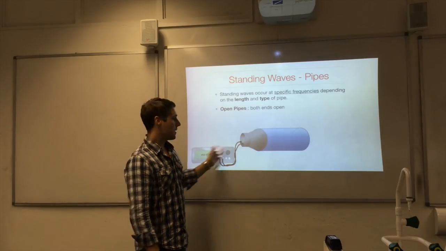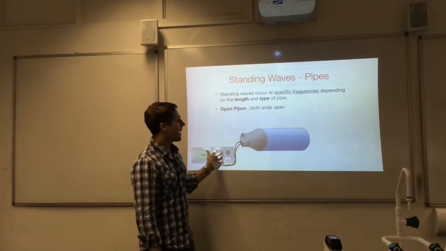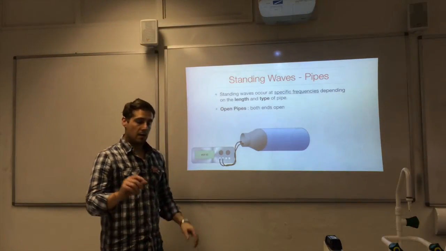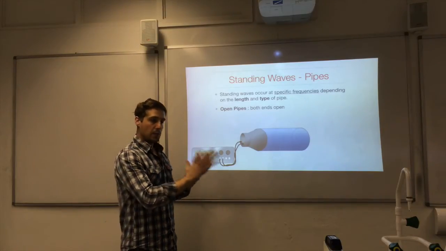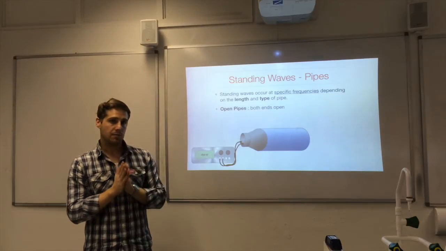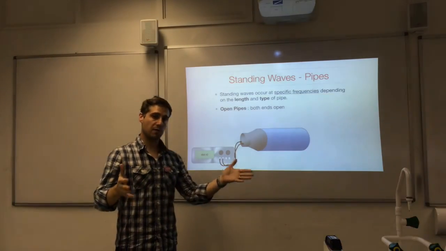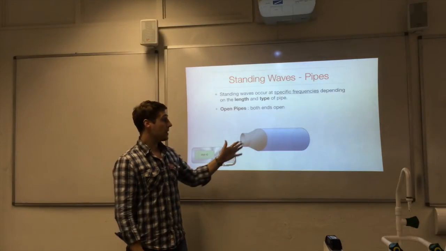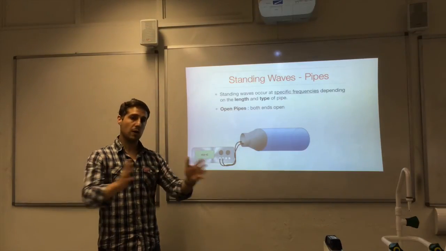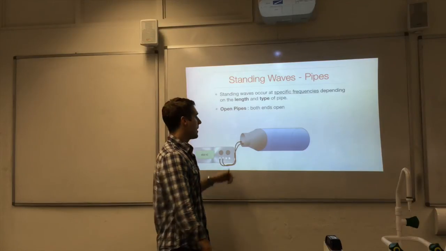And what we do to produce the standing wave in the pipe is we put a speaker on the end, which is attached to a signal generator. That will produce a sound wave which will travel through the pipe. So these standing waves in pipes, they are sound standing waves. Another misconception is that only transverse waves can form standing waves, which is not true. These are longitudinal waves and they form standing waves. So you can have longitudinal and transverse standing waves.